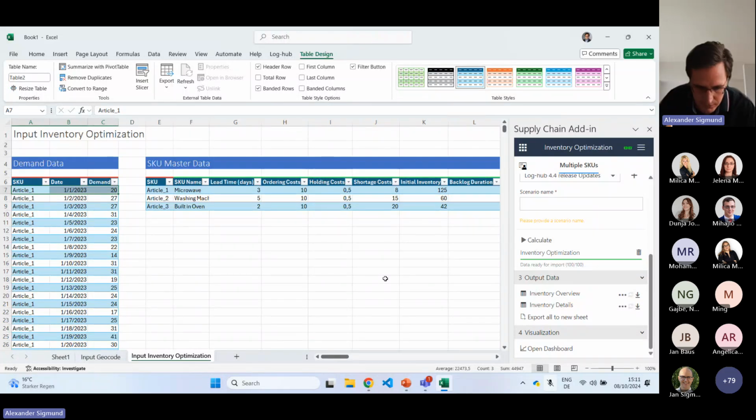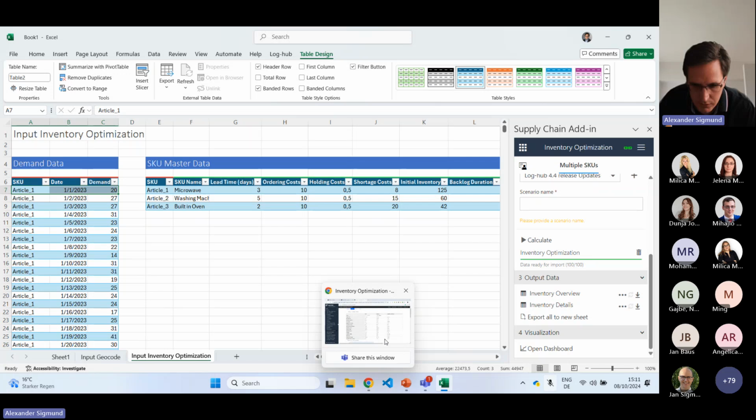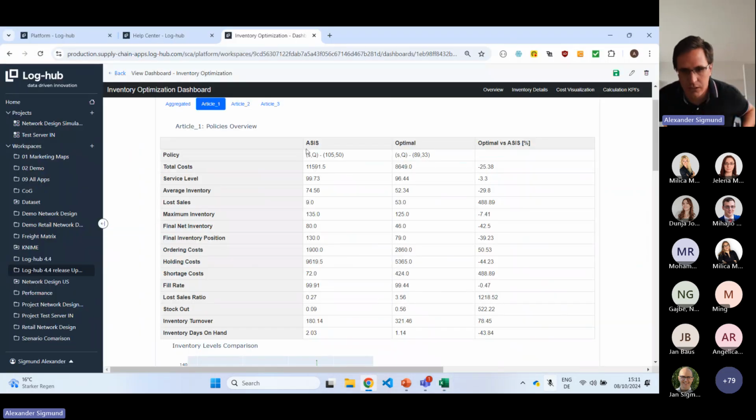to the optimized policy. And now let's go back to the dashboard. And here you can directly see the total costs that we saved are 25% because we adjusted the policy like this. And the costs, there are multiple factors that are actually added to the costs. So we have costs for ordering, we have holding costs and shortage costs, right? Shortage costs are actually the costs of the lost sales. And now I can go back to the Excel.